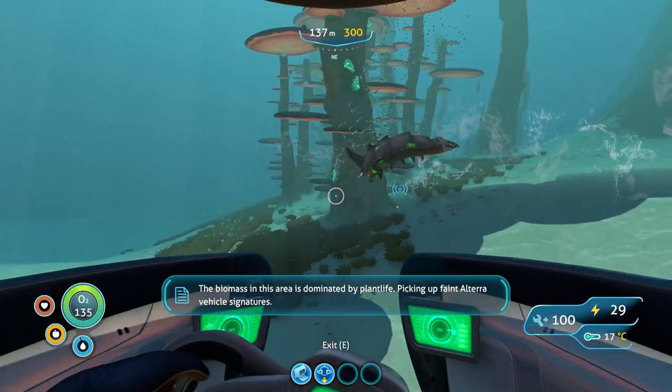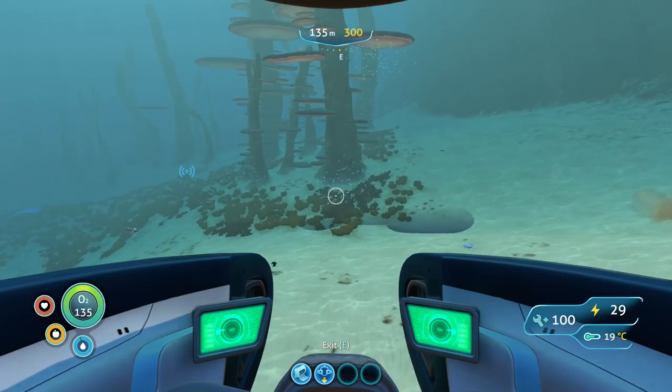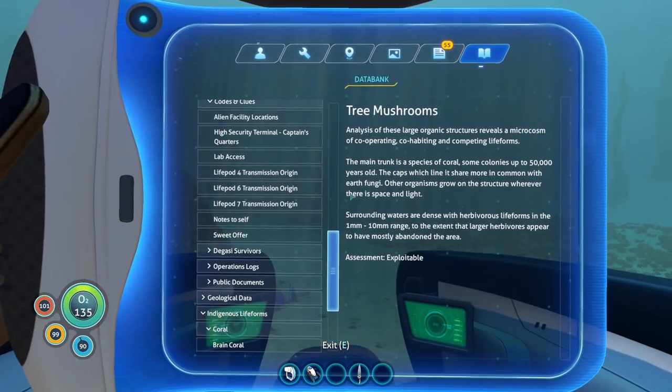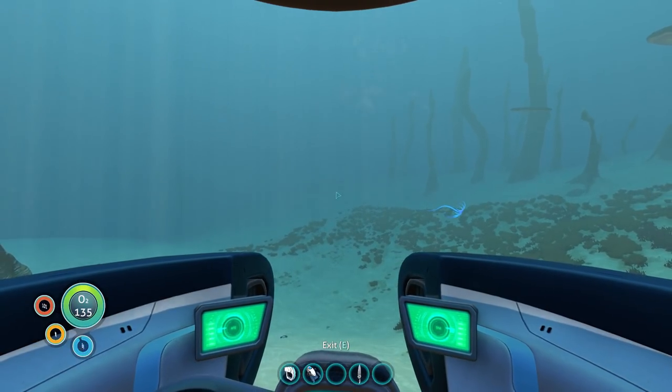The biomass in this area is dominated by plant life. Picking up faint Altera vehicle signatures. Faint Altera vehicle signature? Okay. Anyway, I was reading up on this, but kind of interrupted. Cohabitating and competing life forms. The main trunk is a species of coral. Some colonies up to 50,000 years old. Oh boy. The caps, which line its share more in common with earth fungi. Other organisms grow on the structure wherever there is space and light. I keep getting interrupted.